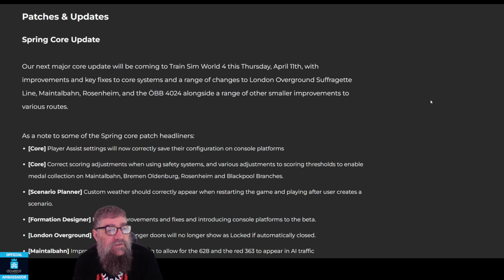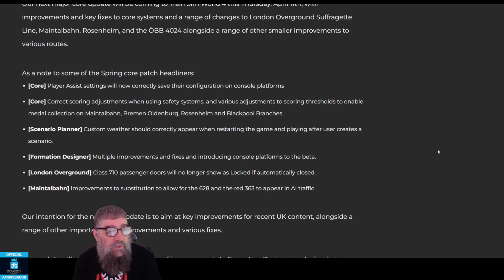We wanted to make you aware of these changes now, and they will be implemented in a future update. Patches and updates. This is what we want. The Spring Core Update. Our next major core update will be coming to Train Sim World 4 this Thursday, April 11th, with improvements and key fixes to core systems and a range of changes to the London Overground Suffragette Line, Maintalbahn, Rosenheim, and the ÖBB 4024, alongside a range of smaller improvements to various routes.